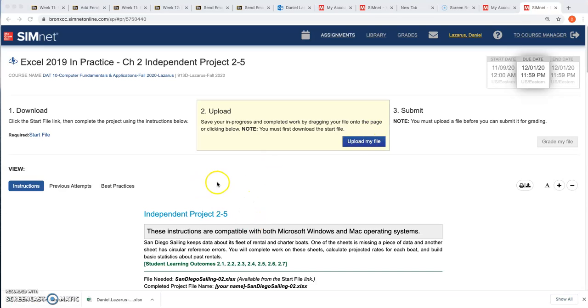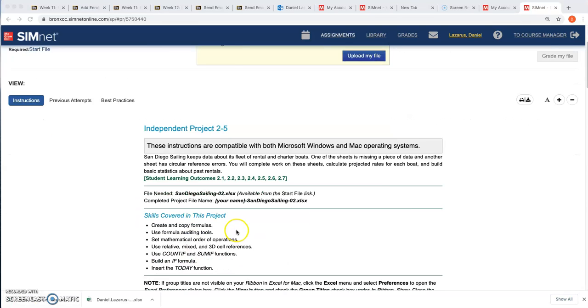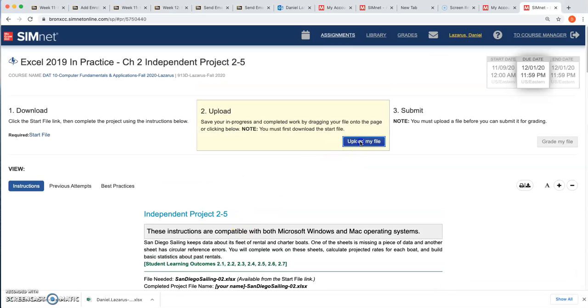Okay, so when you are done with all your instructions, you've completed this file, then go up, click on upload. Click upload my file. This is just like attaching a file to your email. So just click on upload. It'll ask you to browse and select your file, okay? It's just asking me to wait. Be a little patient and then make sure you select your correct file, okay?